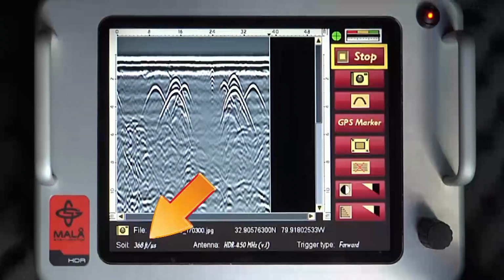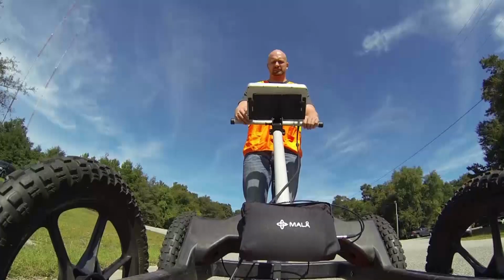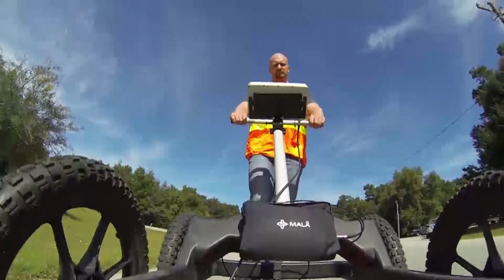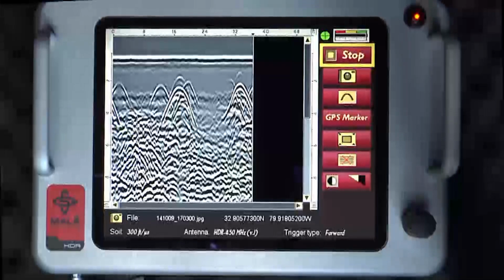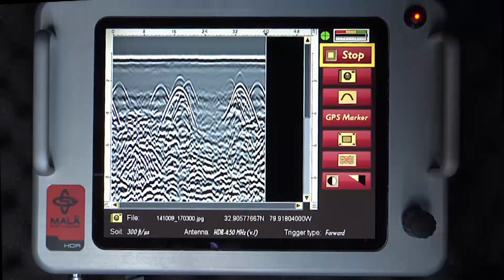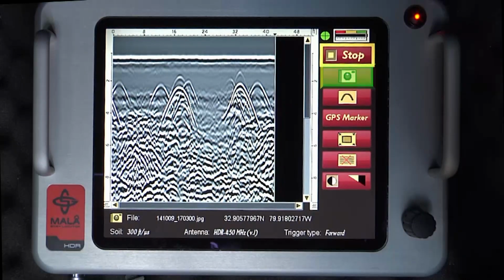The updated soil velocity appears at the bottom left of the monitor. To continue data collection, push the EZ Locator HDR forward. Data collection will resume once the cursor or line reaches the previous endpoint on the data profile. If the screenshot and GPS marker options are activated, an additional two icons appear as the camera icon and GPS marker icon. The functionality of screenshot and GPS marker will be discussed in another segment.